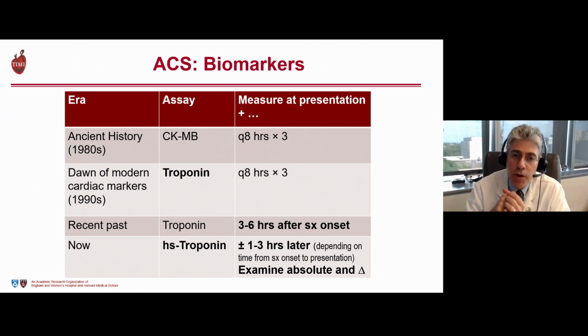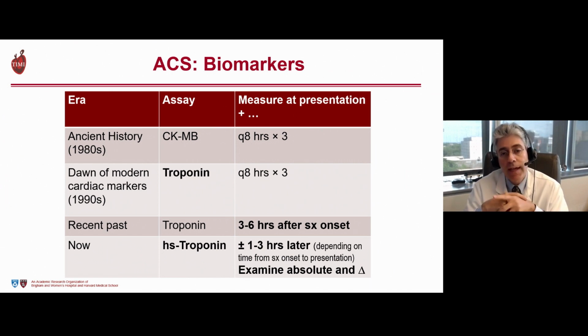Okay, so as we thought about biomarkers, many of us trained in the era before troponin, where we would measure CK-MB every 8 hours times 3. Then we had troponin, and we would typically measure every 8 hours times 3, just to mirror CK-MB. As the troponin assays improved, it became appreciated that really a baseline test, and then one 3 to 6 hours later, would probably tell you everything you need to know.